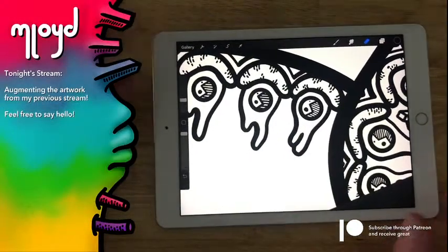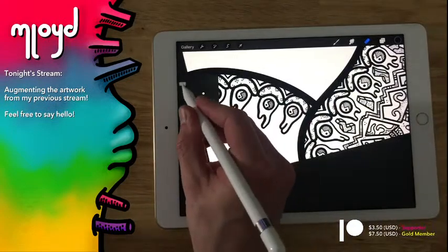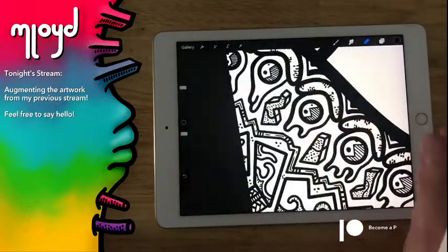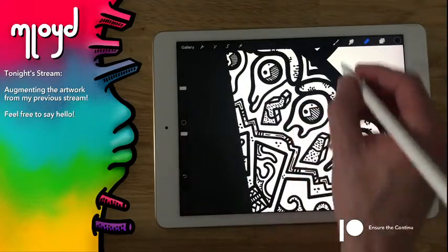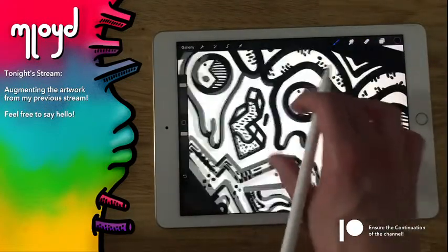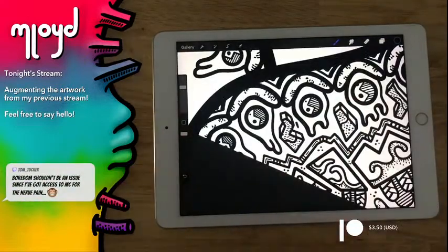It's a great way to keep your mind centered as well. A lot of people do sketching because it's a rather mindful activity, and I can't deny that. There's something about sketching which just keeps your mind focused on one thing and helps you stay separated from everything else. Boredom shouldn't be an issue because I've got access to MC for the nerve pain.